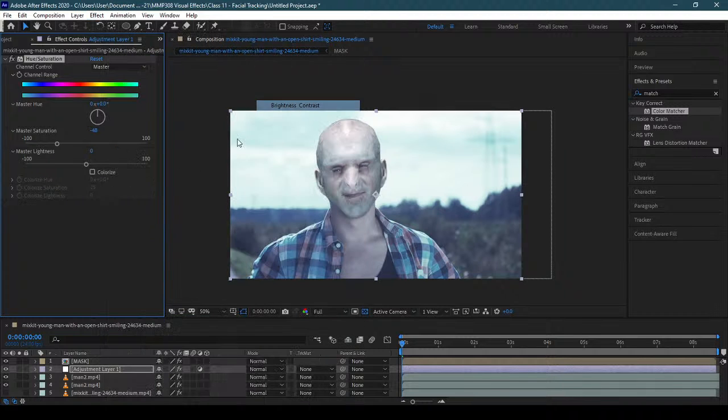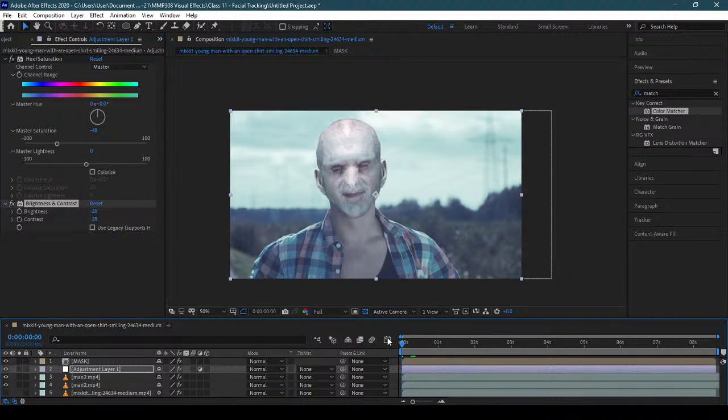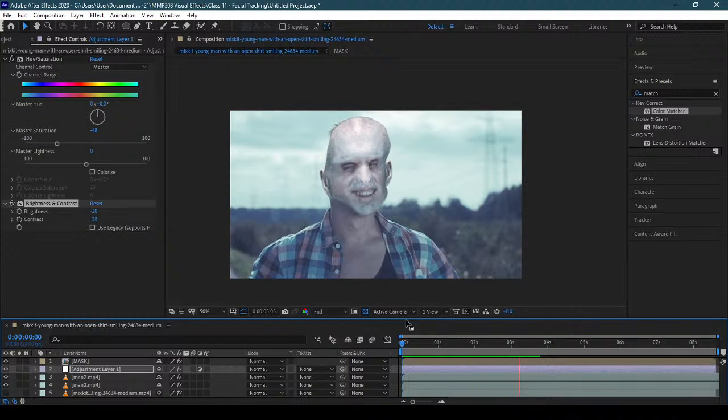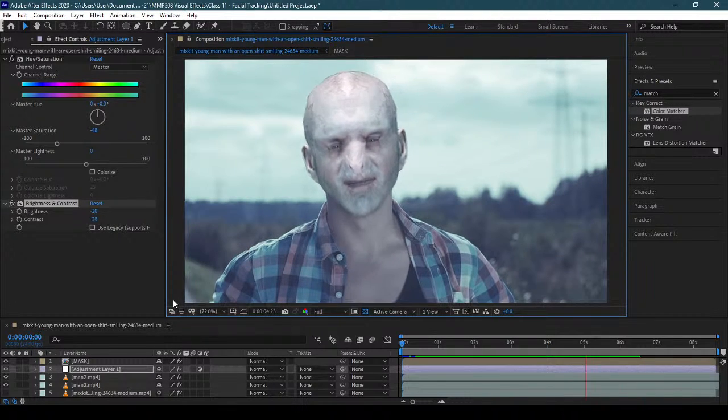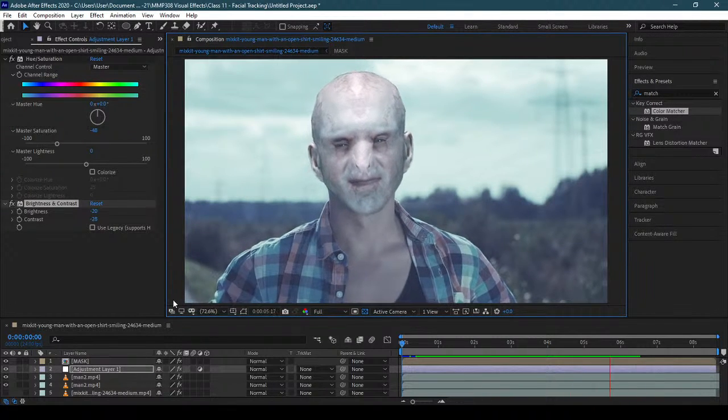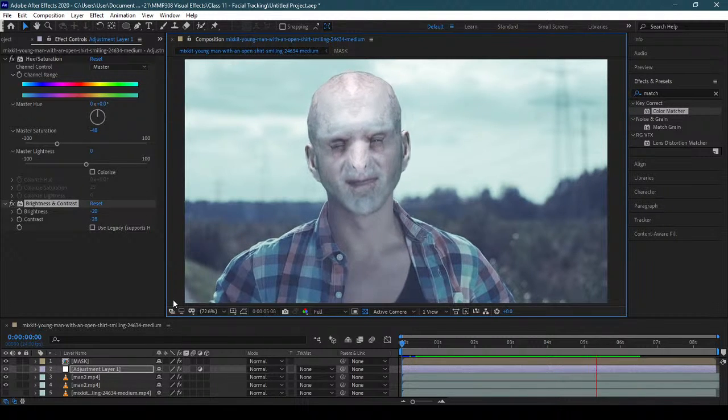A little brightness and contrast. And let's see. Okay, kind of matches. It can be much better if we give it more time. But you got the idea of what it is.